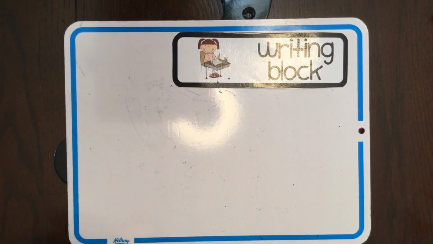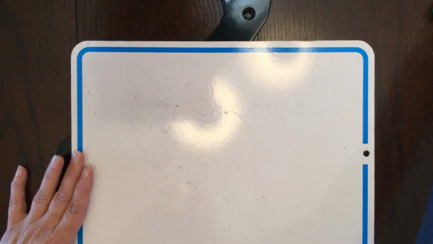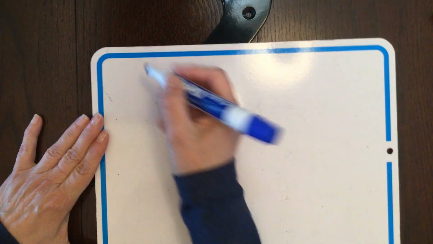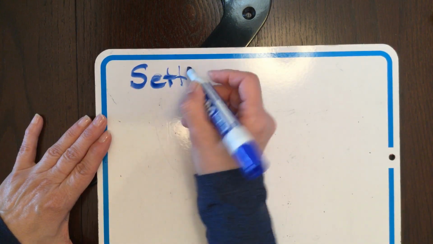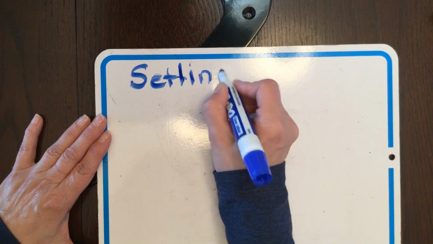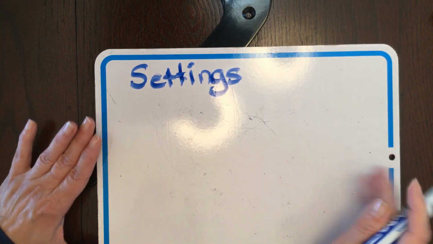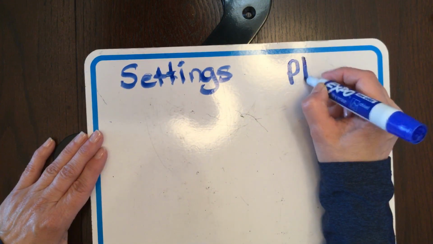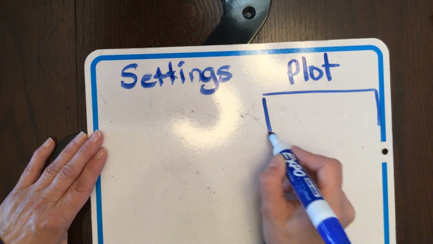Today for writing, instead of doing a whole bunch of sentences to tell us about who's the character, the setting, and the plot, I want you to show me your artistic talents and draw some pictures for the settings, because this story happens over some different places, so there's more than one setting. Draw some pictures for what happens in the story. If you want to do a little storyboard, it's up to you.